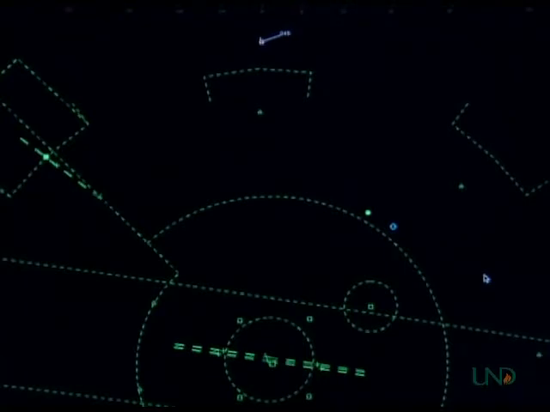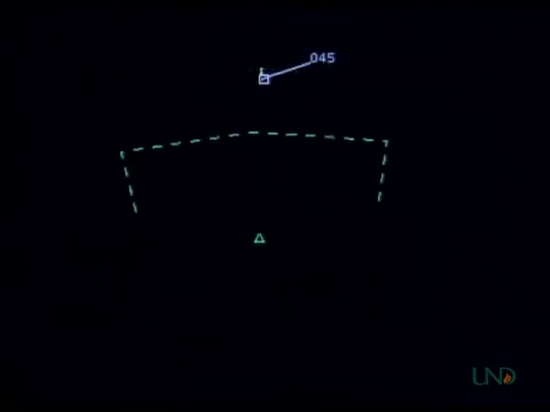Academy approach, November 219 Delta Lima is with you inbound from the north, requesting traffic advisories into Academy. We're a King Air at 4,500. The controller instructs the pilot to squawk 0101 and observes the code change on the radar display. November 219 Delta Lima, Academy approach, squawk 0101. November 219 Delta Lima, 0101. The controller then radar identifies the target and advises the pilot of his position. November 219 Delta Lima, radar contact 35 miles north of Academy Airport.